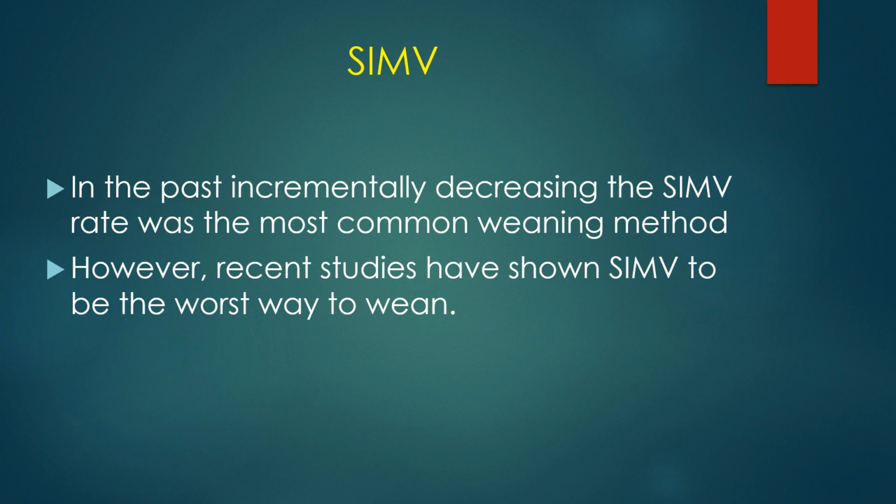So for instance, you would have the patient on the ventilator, put him in SIMV, and have the ventilator give him 12 breaths per minute. So he breathes a little bit of spontaneous breaths along with those 12 breaths from the machine. And then you decrease that respiratory rate down to 10 breaths per minute. Now the ventilator is giving him less, so the patient's going to have to breathe more. And so later or the next day, you turn his respiratory rate down to 8 breaths per minute. And now the ventilator's doing less work, the patient's having to do more work. You turn it down to 6 breaths per minute.